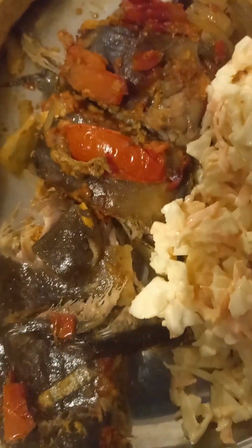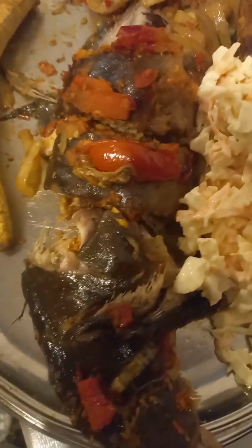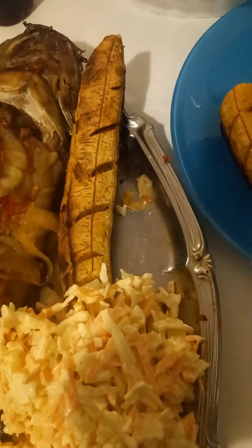Osman couldn't wait for me to do the video. He has already started eating it. Oh my God, before I could come back from the kitchen. Wow, our barbecue is ready, going down with some plantain and some salad. Wow. Oh my God, this looks so yummy. He already started eating it. You don't wait for me.